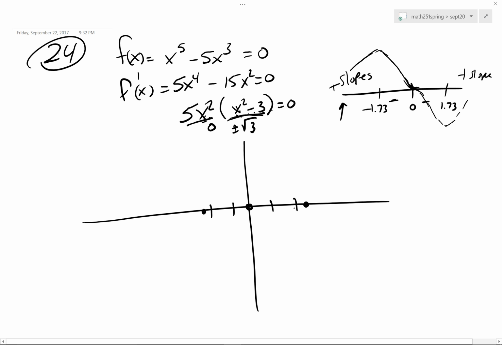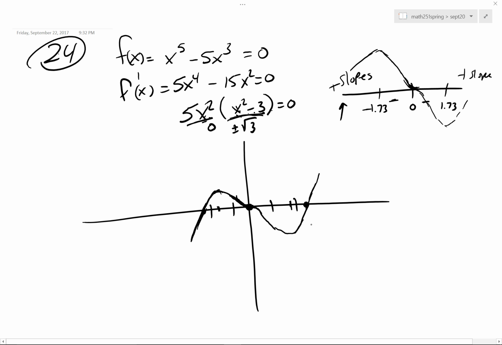So my function, 1.73 is here-ish, and here-ish. What I know the function must look like is it must look something, give or take, like this. Now you're like, but Jay, you idiot, we have zeros here. You're right, we do. It's got to go through the 0, come up and crest right there. Come down and go through the 0, but have a 0 slope while doing it. So kind of come down and then peter out like that. Go down some more, negative 1.73, and then back up through 2.